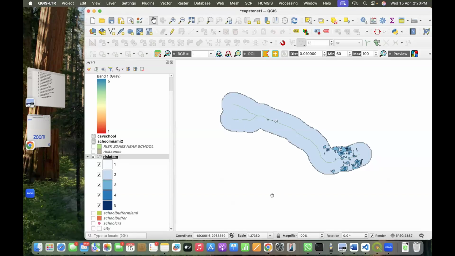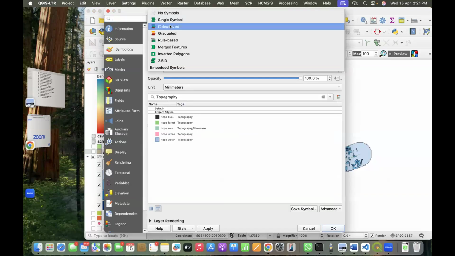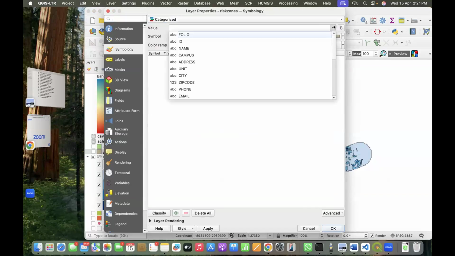So first you will display your risk DEM output, and after displaying your risk DEM output, then you will display your risk zones. So now we'll do the symbology for risk zones. Open this, categorized, yeah. And then choose the DN column value.